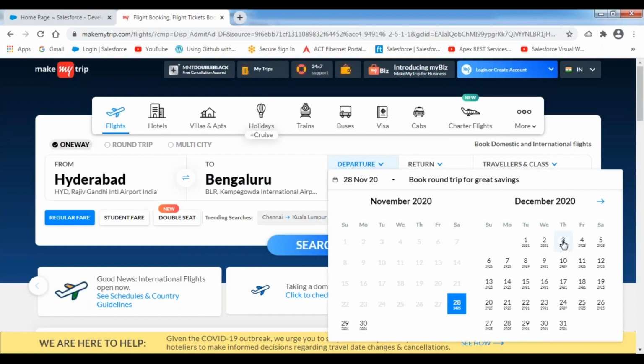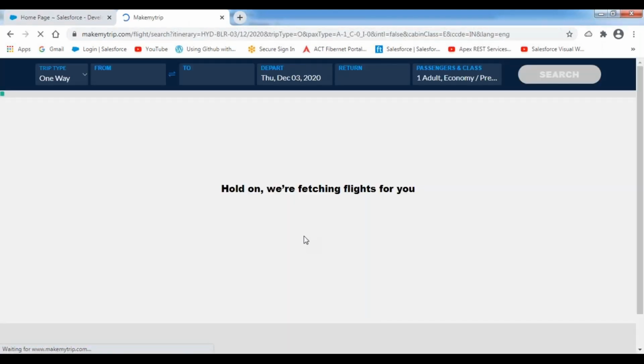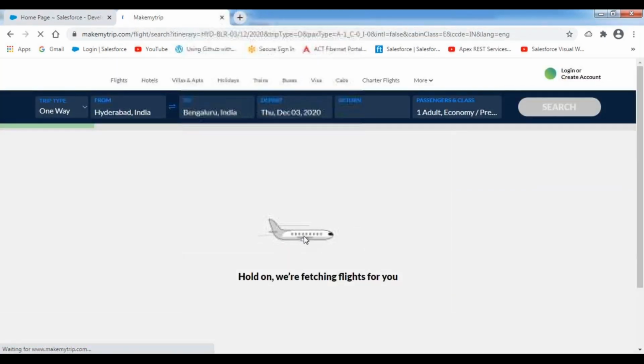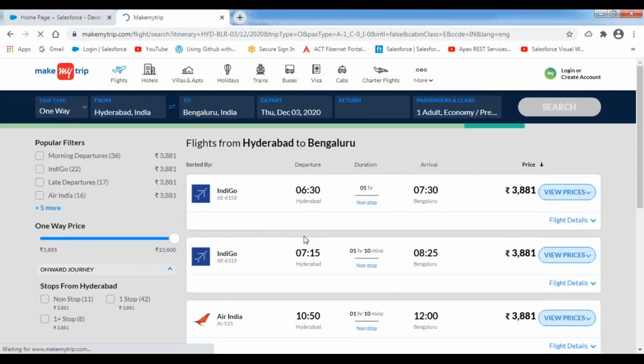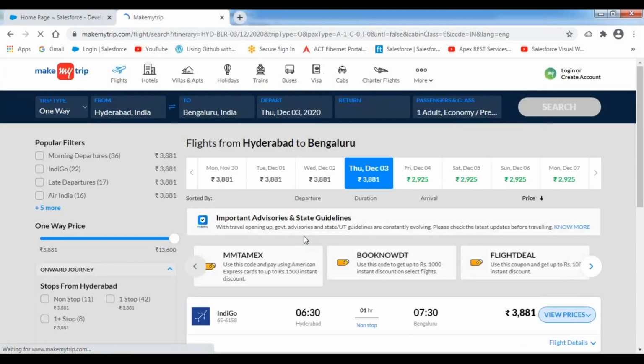Here I'm indicating the date as December 3rd. So I would like to travel from Hyderabad to Bangalore on 3rd of December, only for one passenger. Once you click on search, it will return only those flights information which are traveling from Hyderabad to Bangalore on 3rd of December.